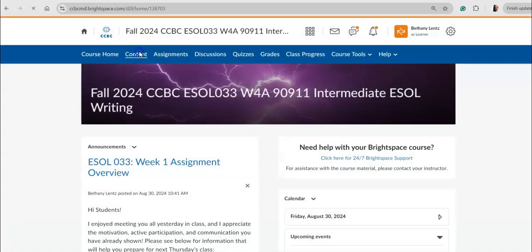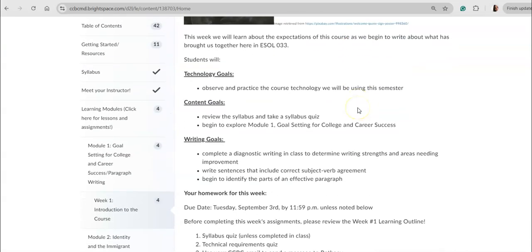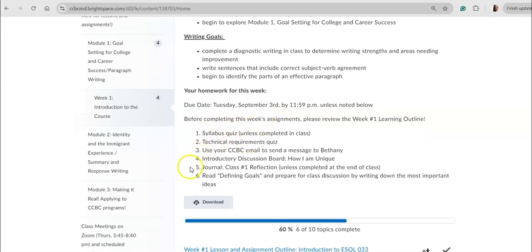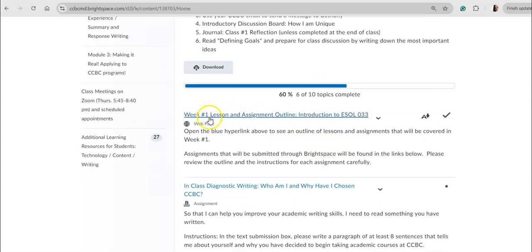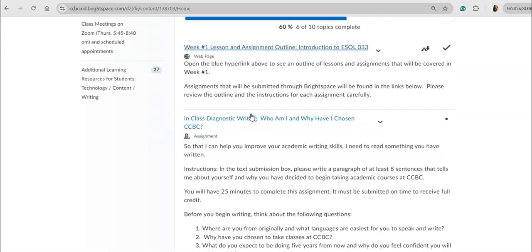Okay, let me switch over to student view here. So again, content, and here I am. You have your list of assignments for the week right here. And when they are due, again, due on Tuesdays, so I have time to look at what you've done on Wednesday before we all meet again in class on Thursday. I have included this week this lesson outline I talked about that essentially walks through what we did in class, gives you some important information. There is no due date, meaning there is nothing you need to submit. This is just useful information for you here at this link.